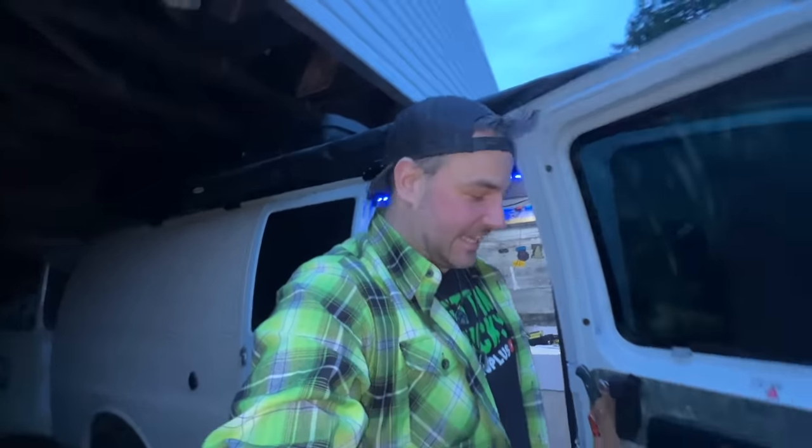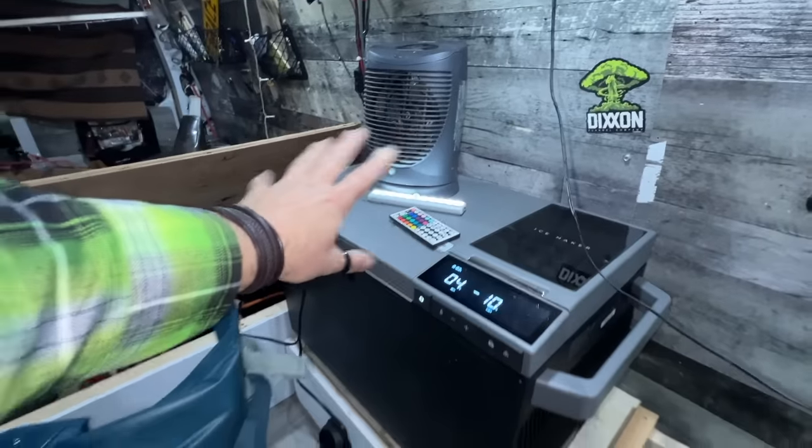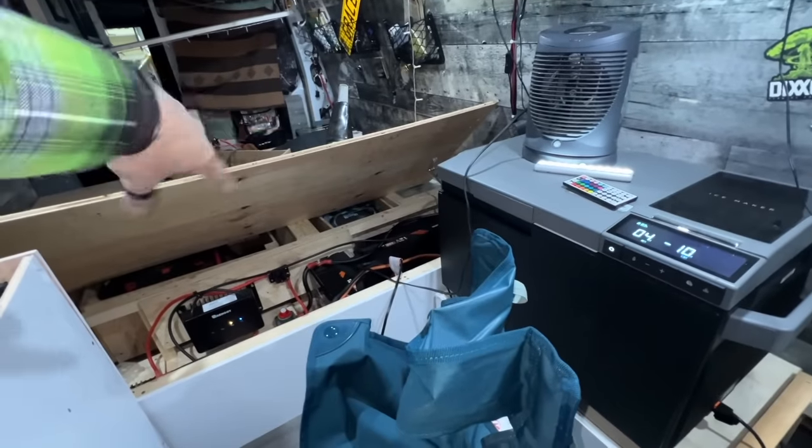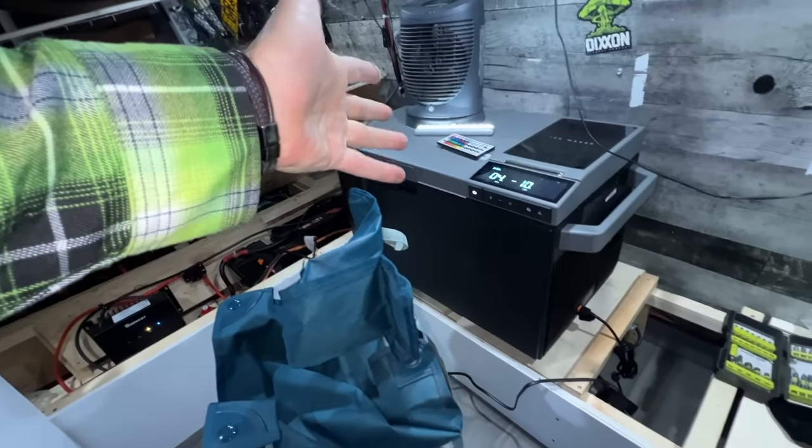Now it is getting late. I am going to shut this down. Actually, come with me. This is how we have to shut it down right now. Unplug the night. That motion light we will deal with later. That motion light is probably gonna go on the lid here. So when I open this up, I got light in there, but the backing is no longer sticky. Add it to the list. We need 3M tape for our motion light.